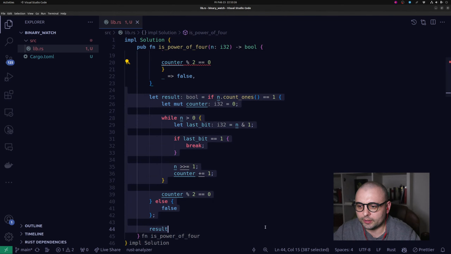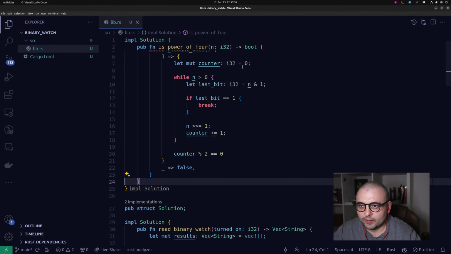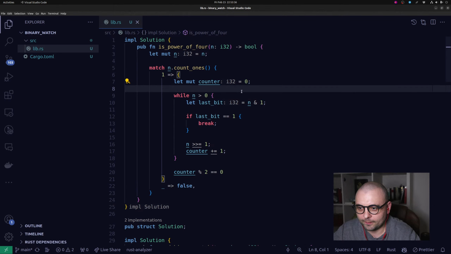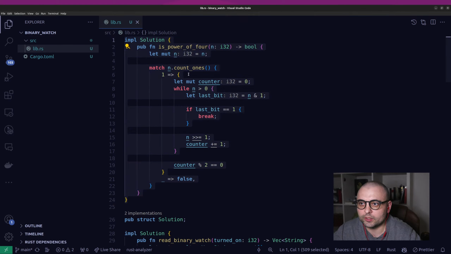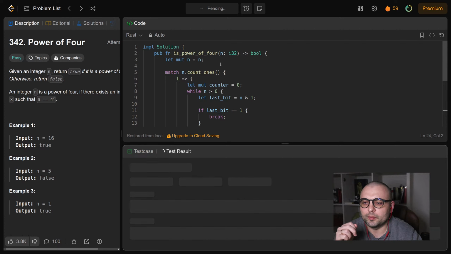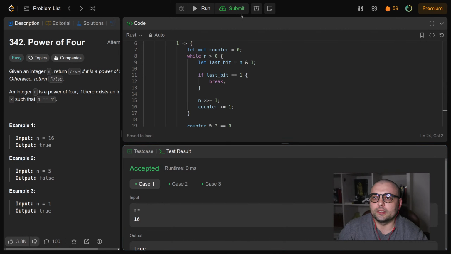So we will not need any of those. And now it looks a little bit cleaner. Yeah, maybe I'll write it like this. Okay, so let's try to run it. Maybe I can even find a way to do it better. Okay, so this works.